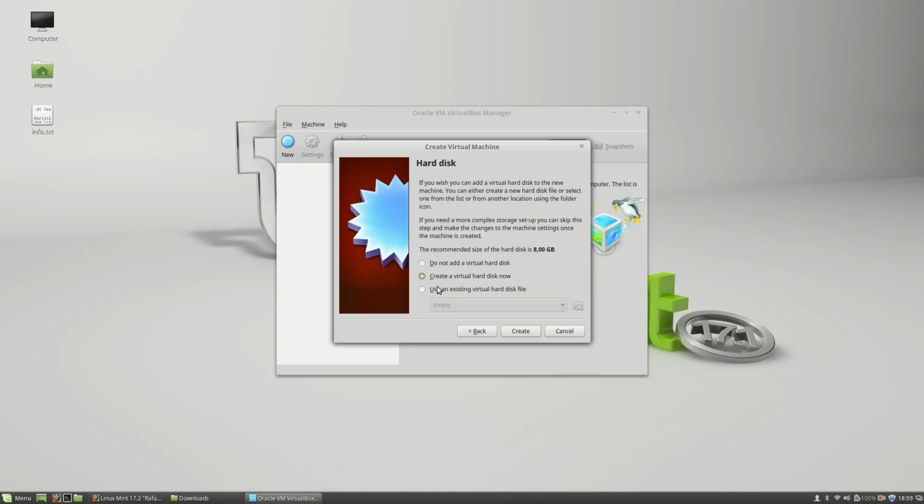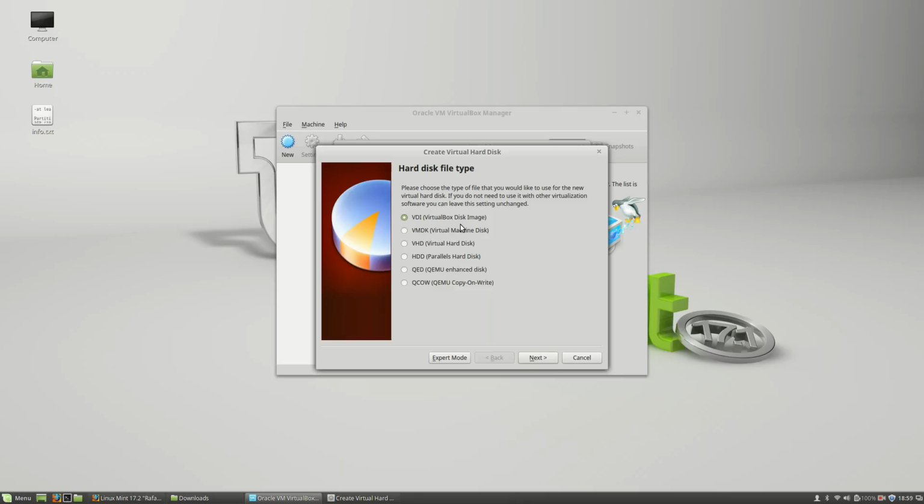Use the default, create a virtual hard disk now, to create a new one. Here I will use VDI, VirtualBox Disk Image, and you will have to choose how the size of your virtual hard drive will be filled, dynamic or fixed.